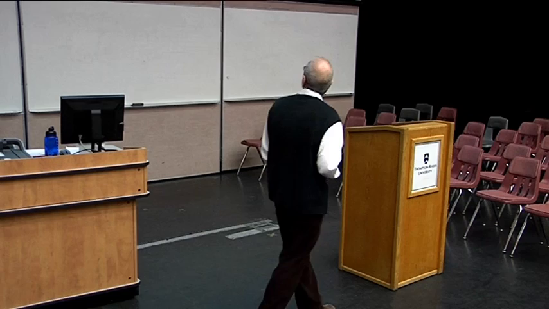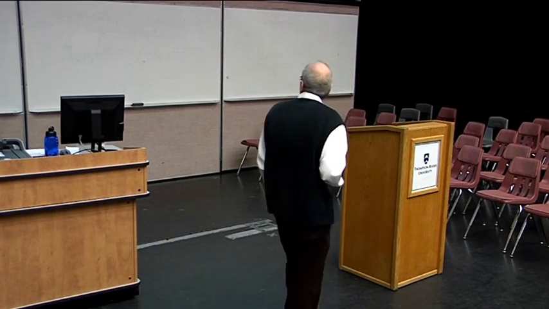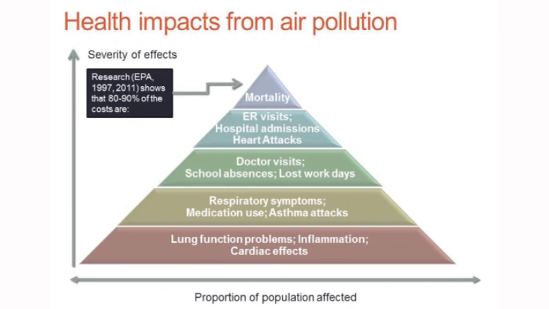All right, health impacts from air pollution. Okay, now we're going into a little bit of economics. You have lung function problems, inflammation, cardiac effects. I'm putting down here the proportion of the population affected and the severity of the effects. Then you get into respiratory symptoms, medication use, asthma attacks, doctor visits, school absences, lost work days. I got through all these rungs of the ladder with my son, and I went to the ER visit, so almost there. But thank God I didn't go to the last part, premature mortality.